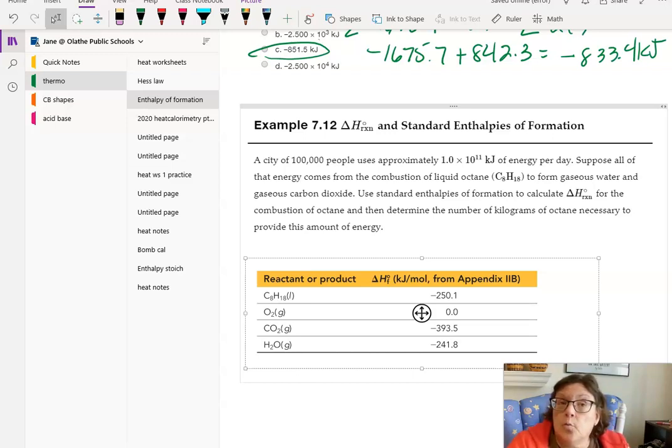I may put together some kind of a worksheet. I've got several in that heat packet that I put on Classroom that we can use to practice with if you want more practice other than the online stuff. I'm doing this out of the book, the online book, rather than from my data that I usually use, because this is the way the final is going to be. And I may be creating a whole new system for next year. Who knows? Thanks, guys.